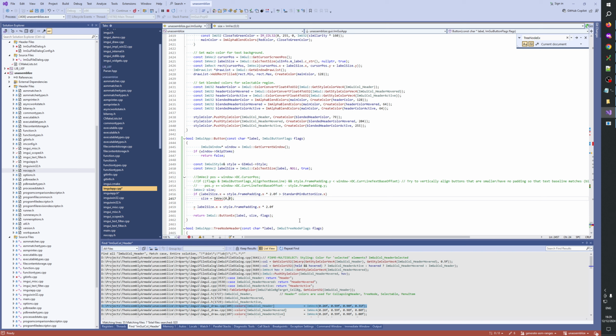Yeah. Else size equals standard min button size. Okay, so this means we'll auto scale it. We'll make ImGui auto scale it.